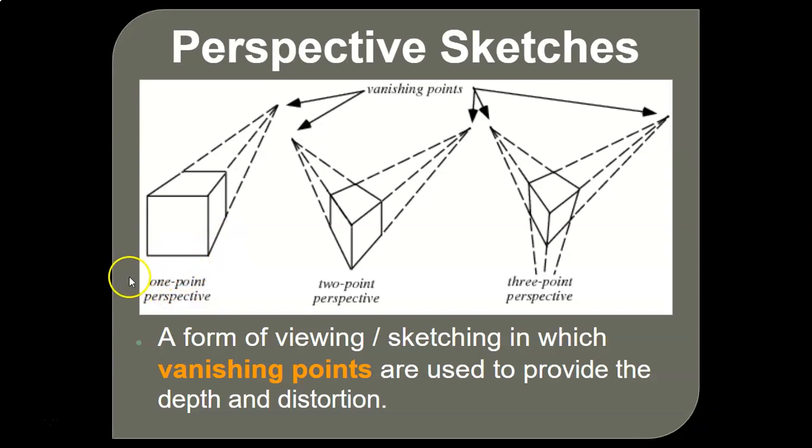So for instance, we have a 1 point perspective where everything fades back to one vanishing point, a 2 point where there are two vanishing points, or a 3 point where there are three vanishing points. Now there is such a thing as a 4 and 5 point, but that is way more complicated than we will actually be talking about. Also, 1, 2, and 3 are very, very common perspectives.